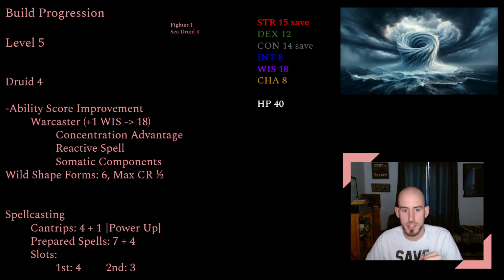All right, moving on to level 4, we get our first Ability Score Improvement or feat, and I'm going to take War Caster. This was probably pretty obvious, and we're going to bump our Wisdom to 18, but this gives us advantage on our concentration checks.